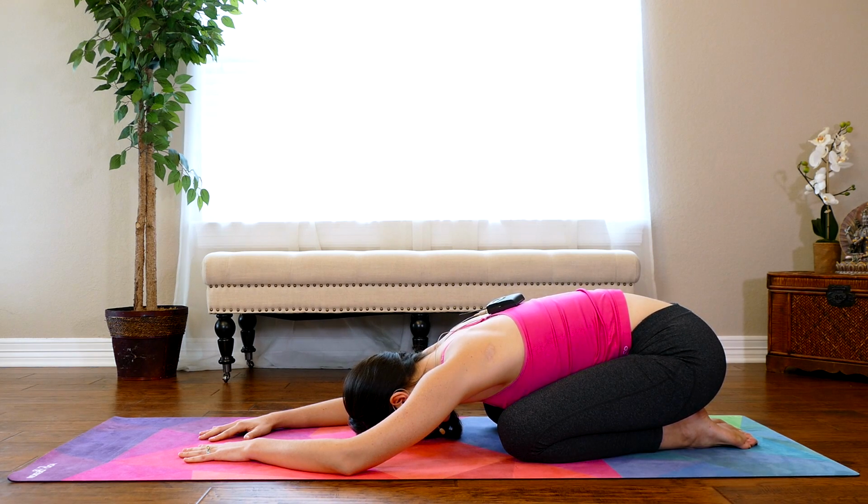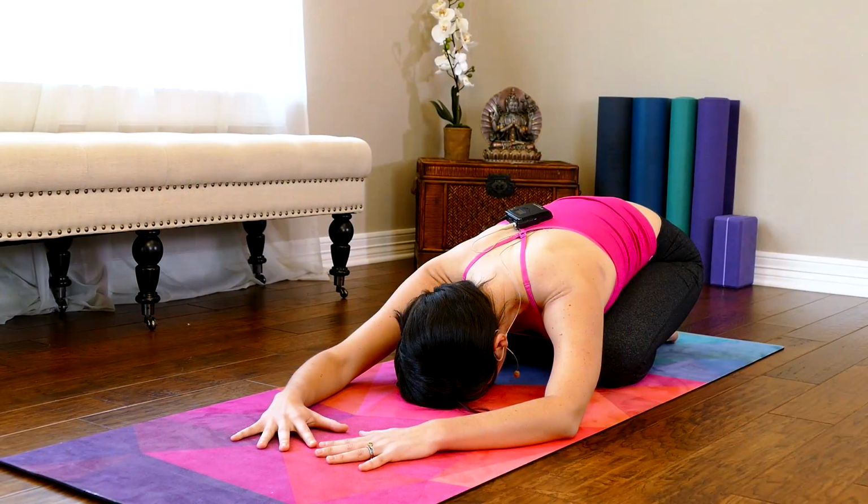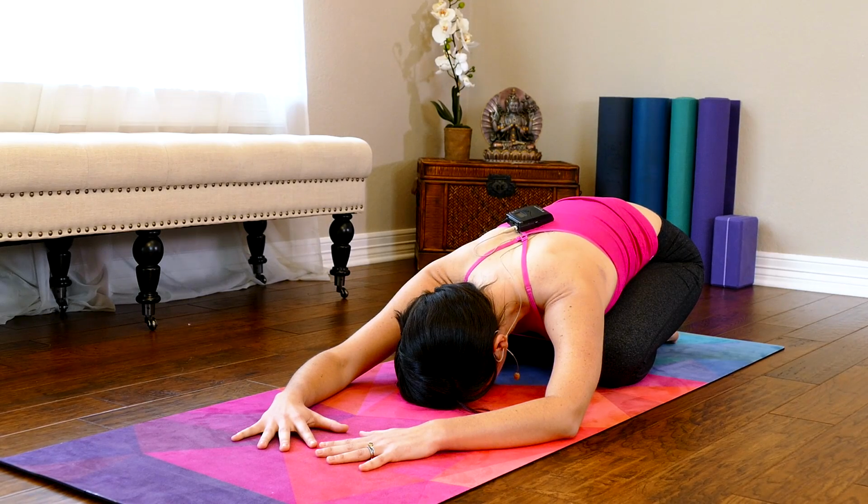Intentionally soften your belly here as well. So you revved it up, fired it up. Now let those muscles relax a bit. Fully breathe in. Low into the belly and fully breathe out. Again, like that, with a soft abdomen.